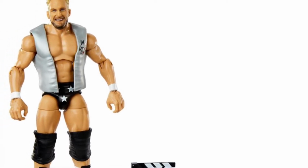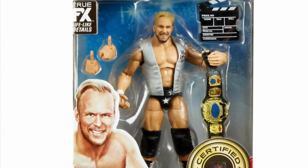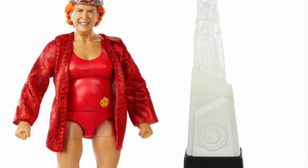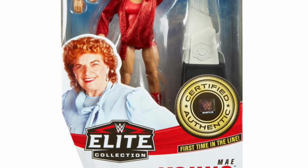I like how we have Stone Cold and The Rock both in the same line, but they're not from the time of the Attitude Era when they were feuding. We also have Mae Young, first time in the line. I can't believe it took them this long to get her in the line. I like the trophy she comes with. We need to get the Dusty Classic trophy in the line as well.